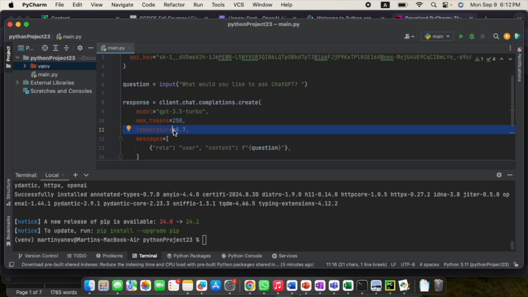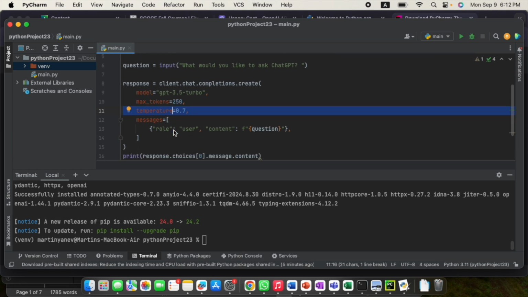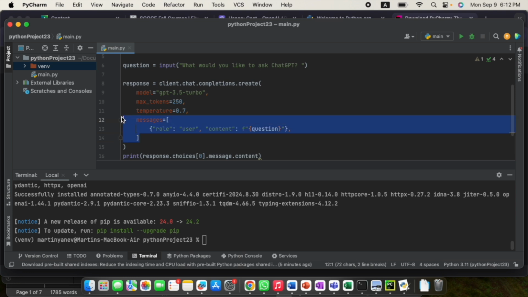Number of responses? No, it was something else. Yes, accuracy or creativity. The number of responses is the choice variable. So here we don't have this variable, which means that it assumes only one response.